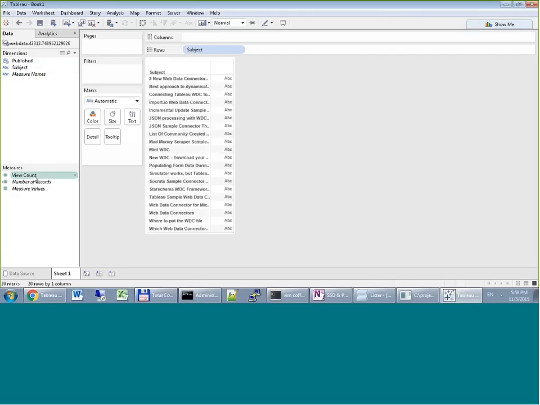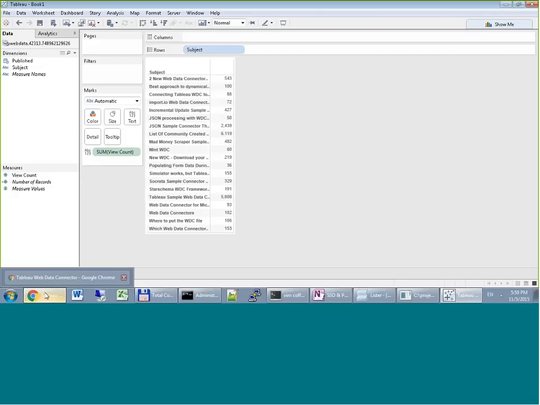I have the subject and the view count, so it's just beautiful. So this is how a web data connector development process usually looks from the very beginning to the very end, from design to implementation.